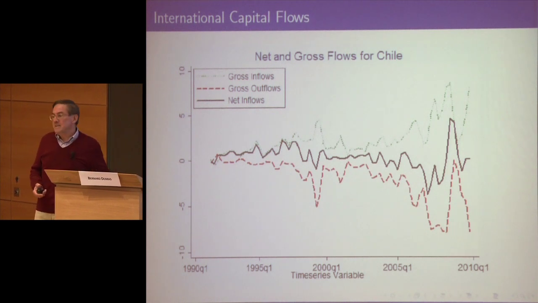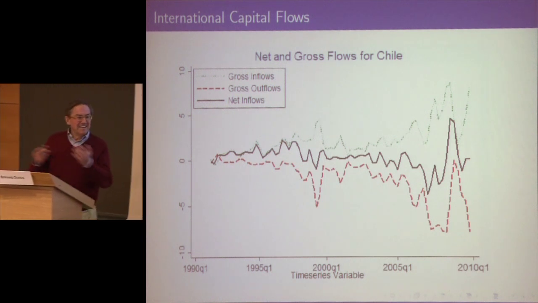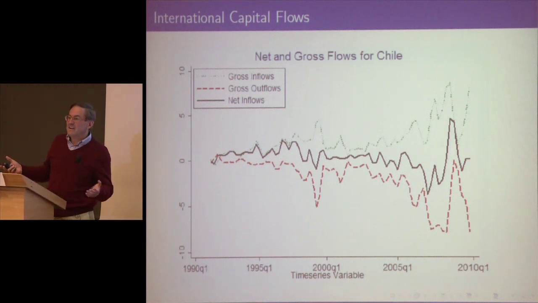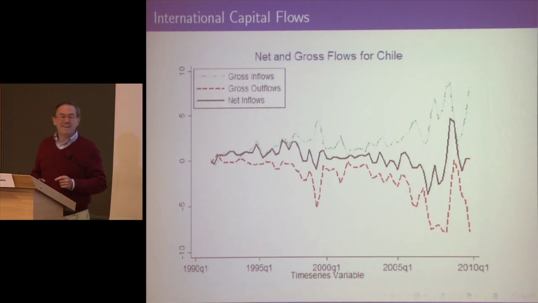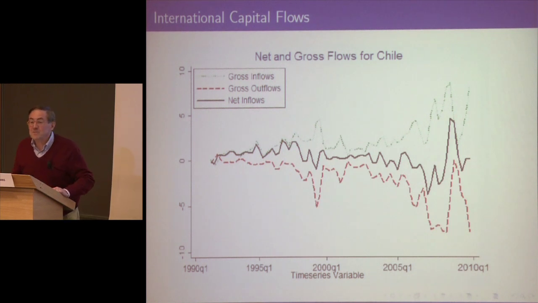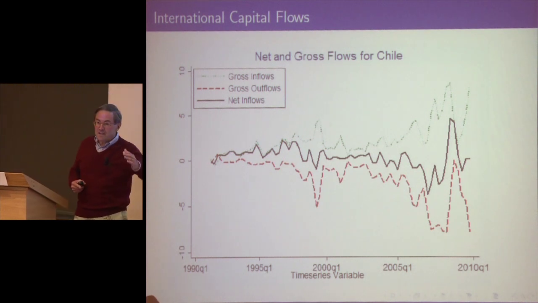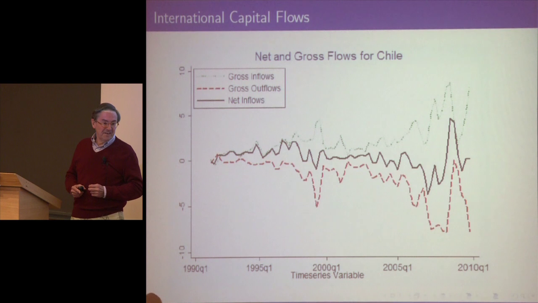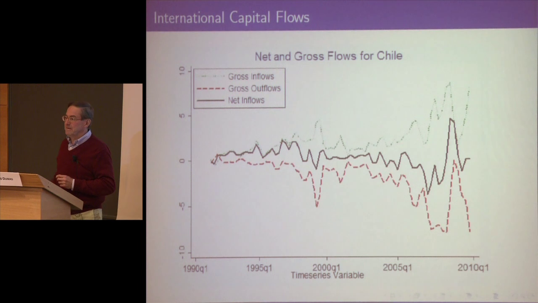And the only conceivable interpretation that I can see is that Chilean investors on the one hand and non-Chilean investors must disagree on what the value of Chilean and foreign securities is, and they must disagree in a highly fluctuating way. That is, it's not the case that one category is systematically over-optimistic relative to Chilean securities, and the other pessimistic. They must be changing their mind a lot.